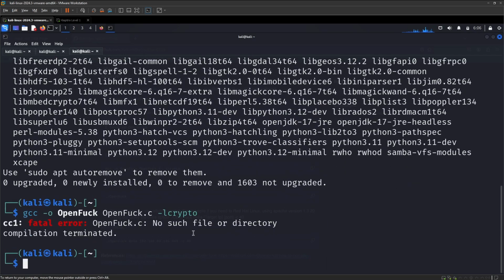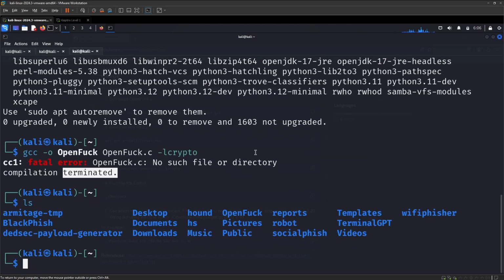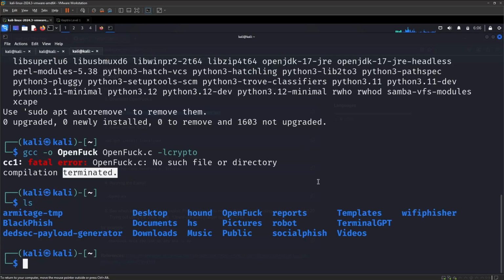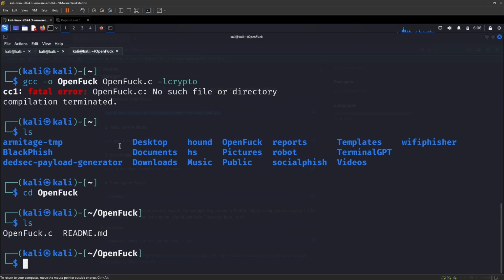We got an error. It's saying compilation terminated. So I'm just entering ls, and I think we just need to move to this particular directory. Inside that directory, we can see the file.